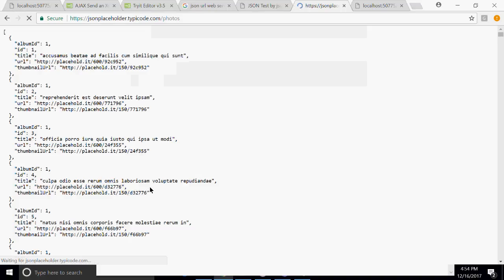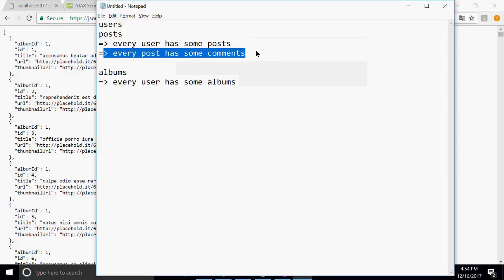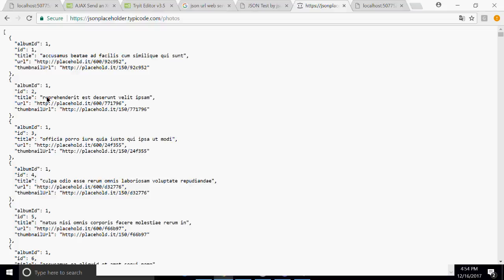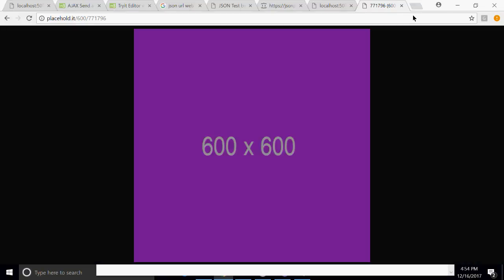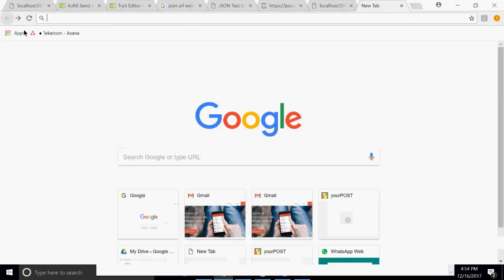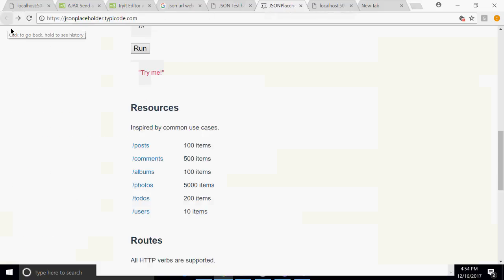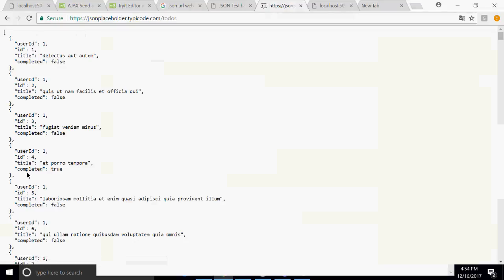And photos. Every album has photos and their URL. This is the URL of that photo that you want to see. This is the photo. So that is about photos. And then to-dos.